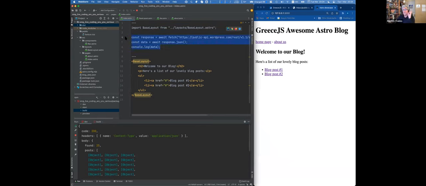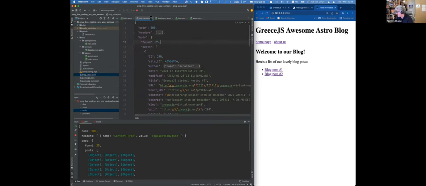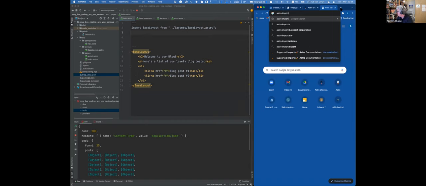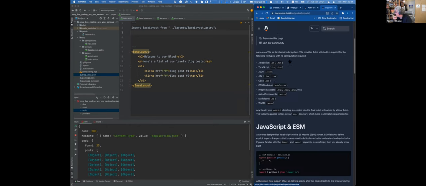However, as I said, why do this? Why not have a separate process that downloads the data somewhere? Maybe you can write some proper Node.js JavaScript that does that and populate a JSON file, and then you use that JSON file to hydrate this. Remember, we already did this. We created blogdata.json. And because Astro uses Vite, and Vite is amazing, the supported imports from Astro are stuff that you're used to importing in other stacks. You can import JavaScript, TypeScript, JSON, there we go.